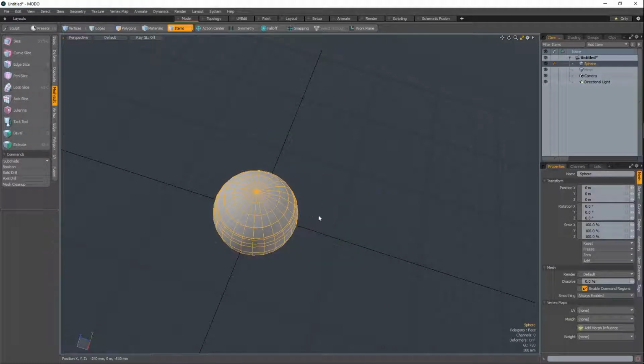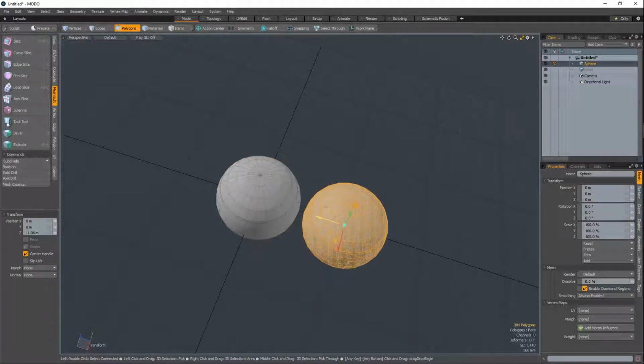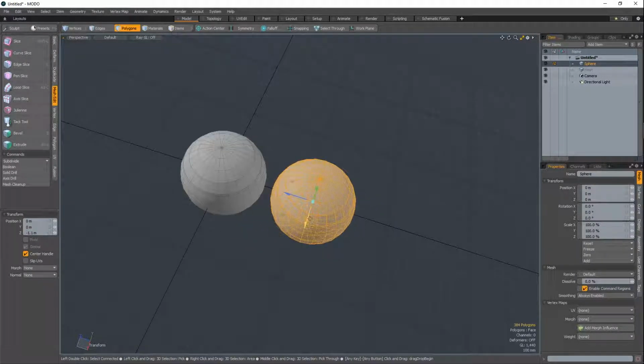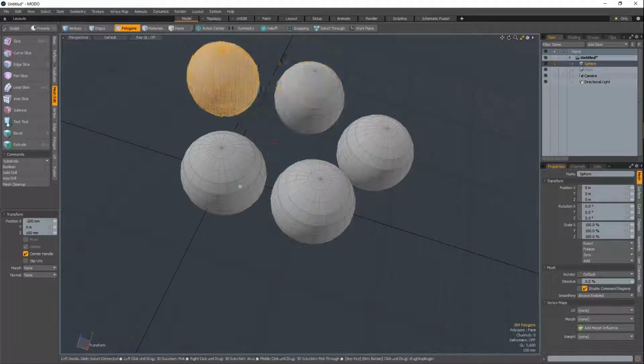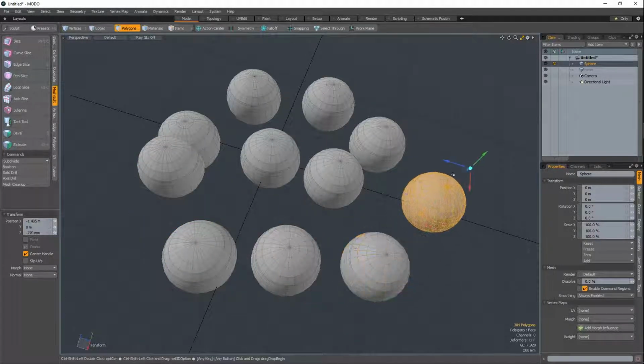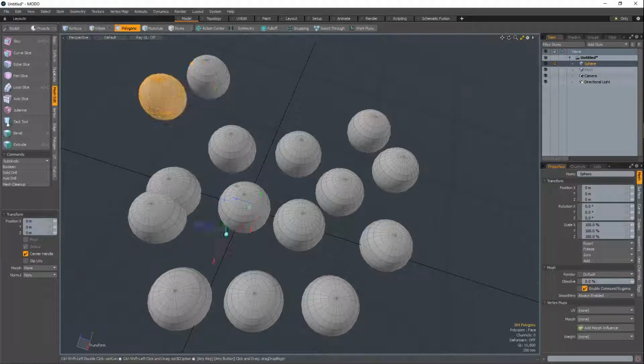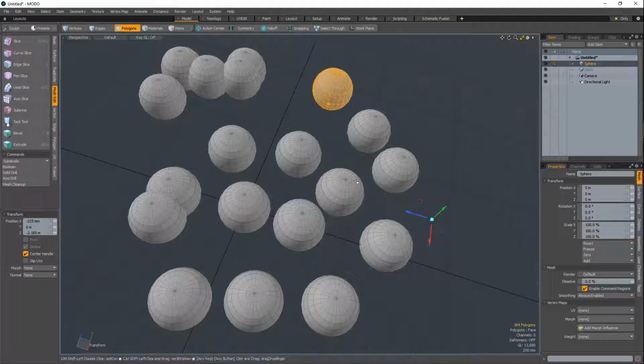So Control D will duplicate the item, but a lot of time you don't want to do that. You simply want to duplicate the polygons within an item. And the way I've done this is I have a little macro, which is mapped to Control, Shift, and C. This will just simply duplicate around. It will simply just copy paste it and then activate the move tool. So you can very quickly just duplicate stuff around here.